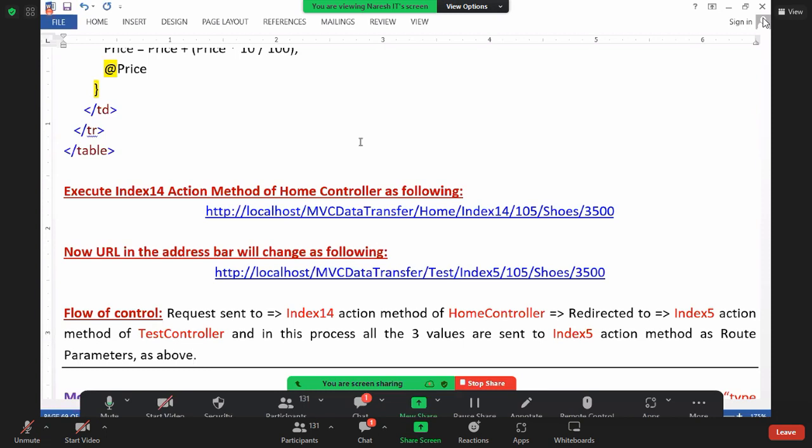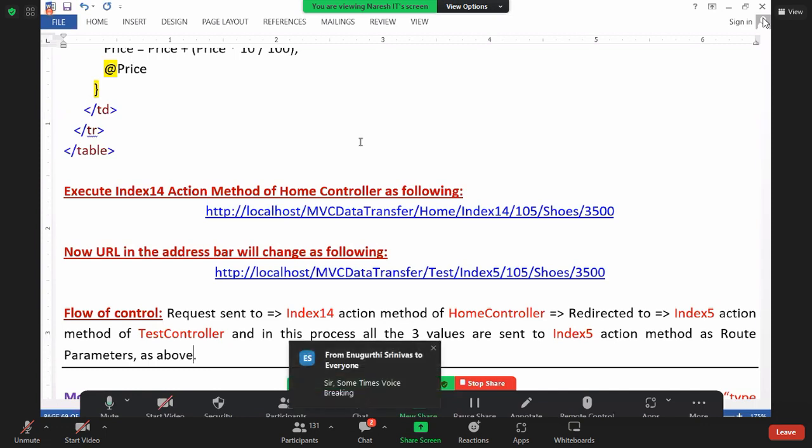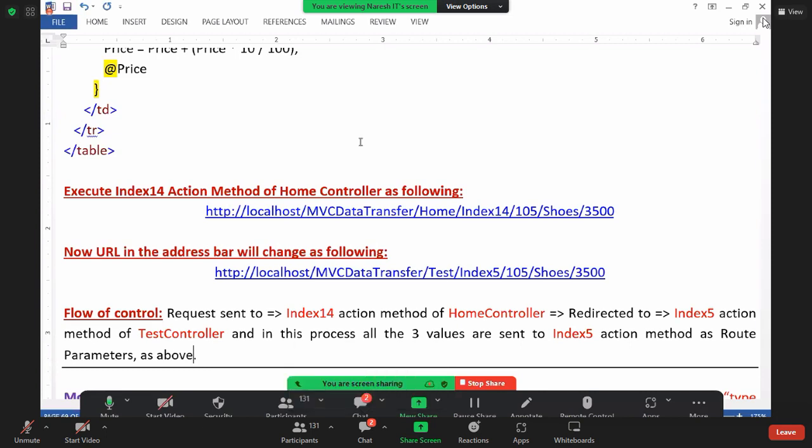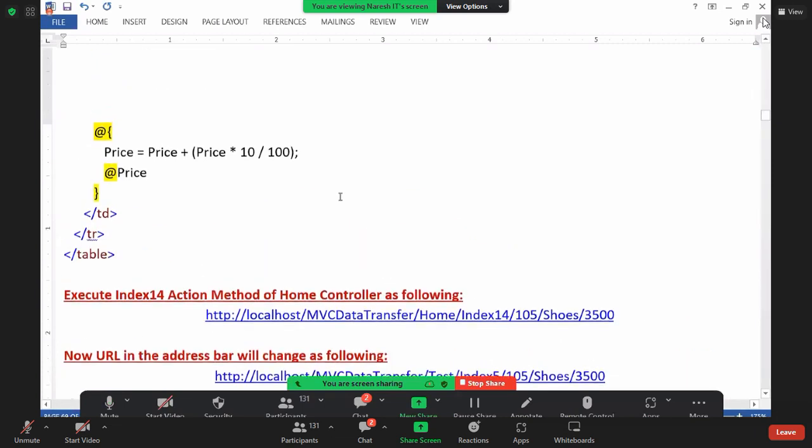Instead of transporting one value, we can transport all the values as a single object. One object taking all the values at a time to the other place. But the values are coming to you there as ViewData.